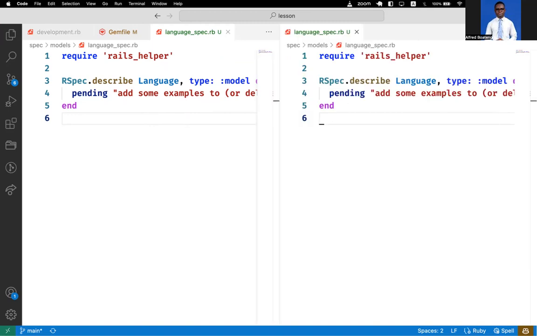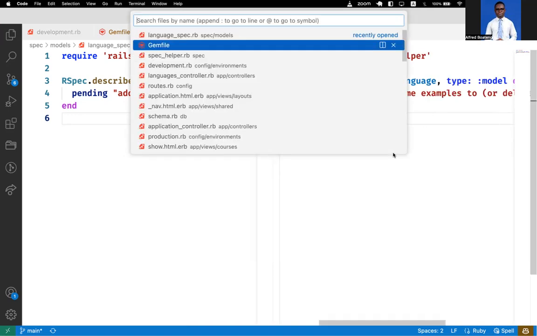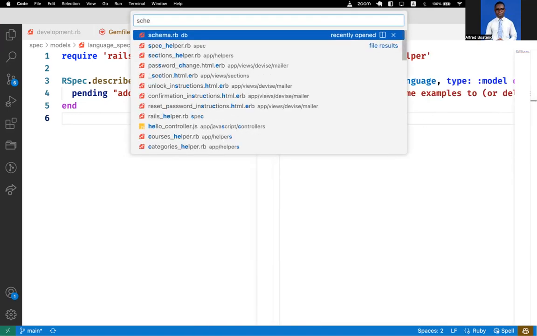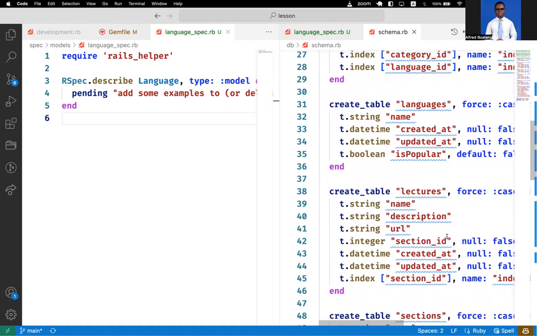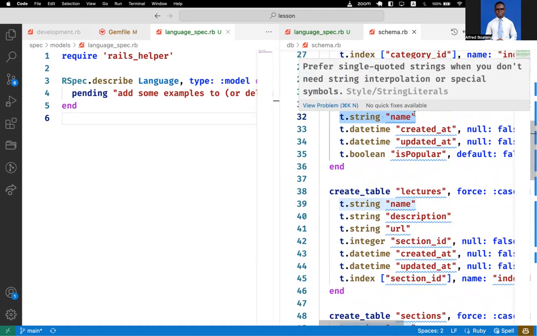Now, what do we mean when we say we are writing tests? Let's go to our schema and then to the language table here. You see that a language has a name. What if we want to make sure that nobody can add a language without a name?